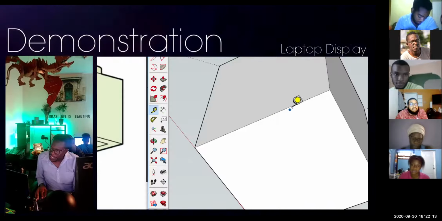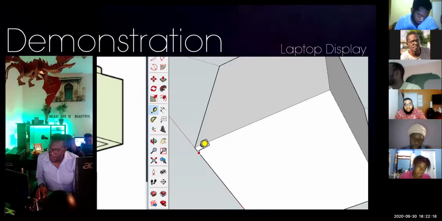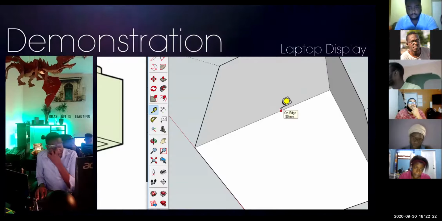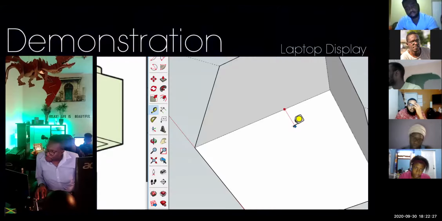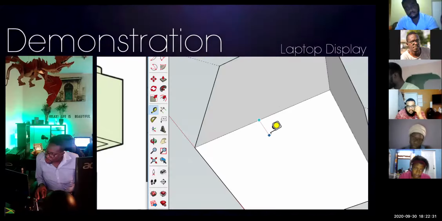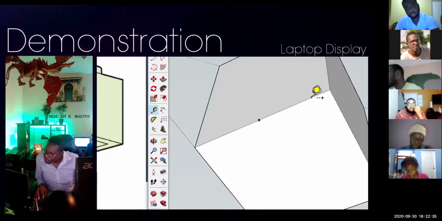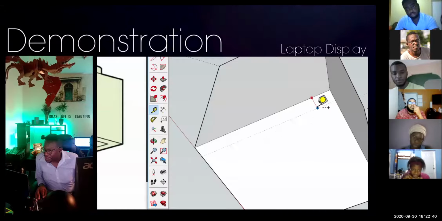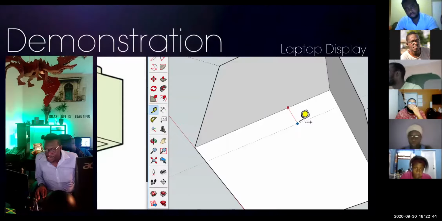Whenever you click in the middle of a line, not on the edges, but in the middle of a line, whether it's in the dead center or somewhere along the line, what it will do is create an offset. So let me click that here now. Hold on. It doesn't want to do that. All right, wait. Right, it will create an offset. There we go. So you click anywhere on the line, it will create an offset.